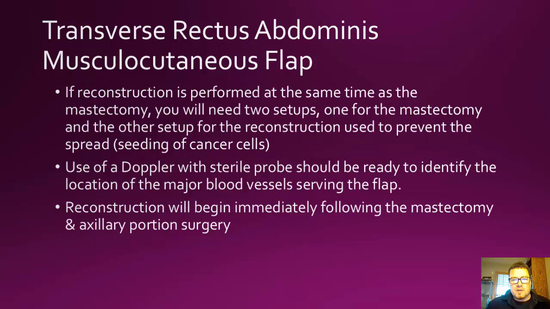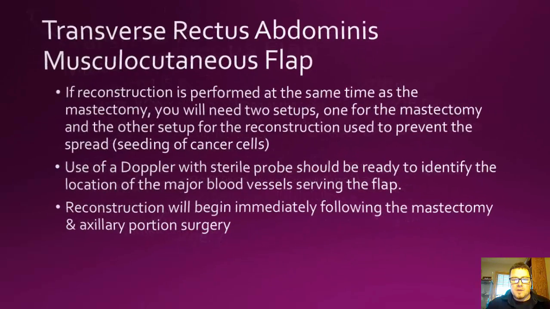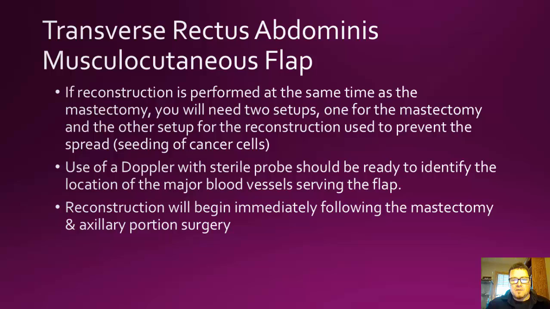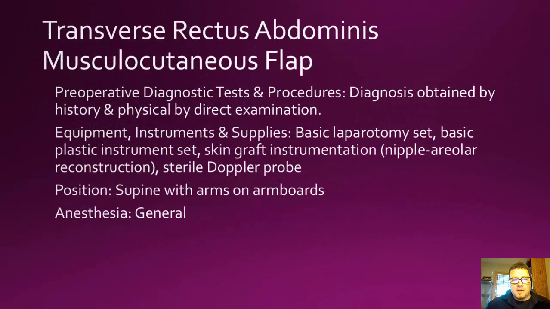If the reconstruction is done at the same time as a mastectomy, you need two setups, one for the mastectomy and one for the reconstruction. You don't want to spread the seeding cancer cells. You may use a Doppler to locate the major vessels in the flap. Again, diagnostic tests, they're going to be obtained by a history and physical and direct examination. There are some of your instruments and supplies on the slide.